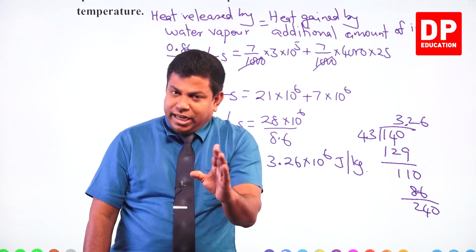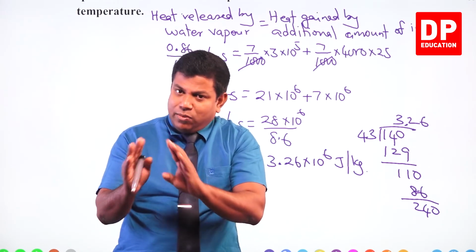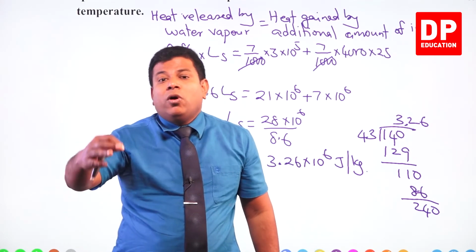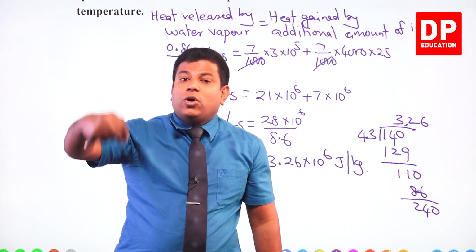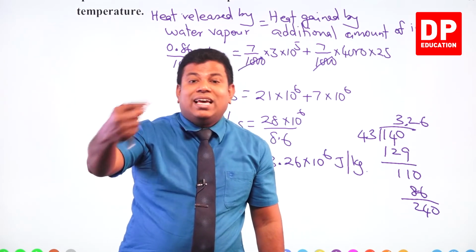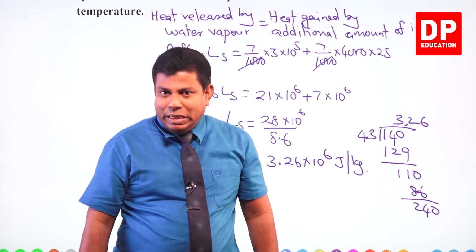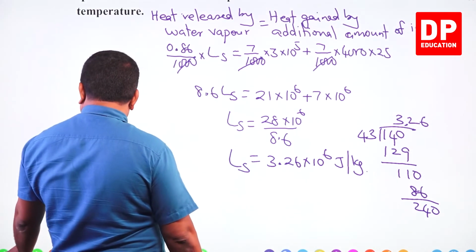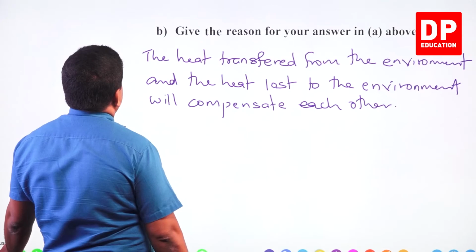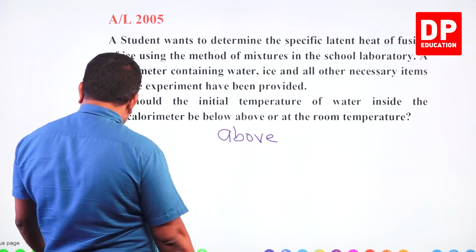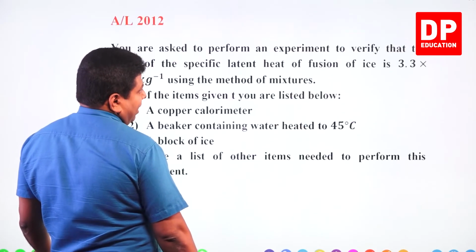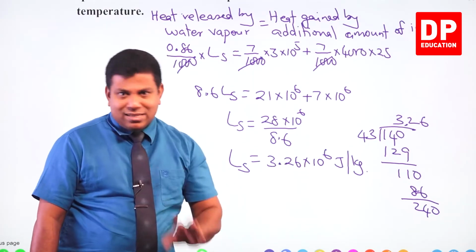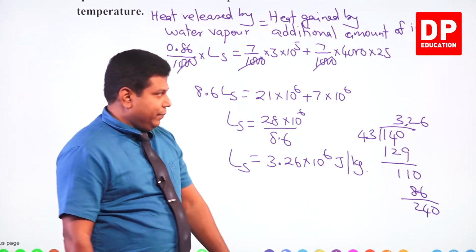This is the problem, which I did not explain much when I was doing the experiment because I didn't want to complicate at that point. Now I am telling you should not allow this. So before you do the experiment, better to find out what is the dew point and then do this experiment. Clear? Right. So that is a question from the 2005 paper. Quite an easy one. Only the last part had a little bit extra work to do. Apart from that, it's easy.